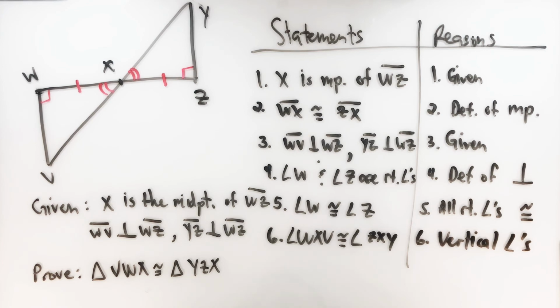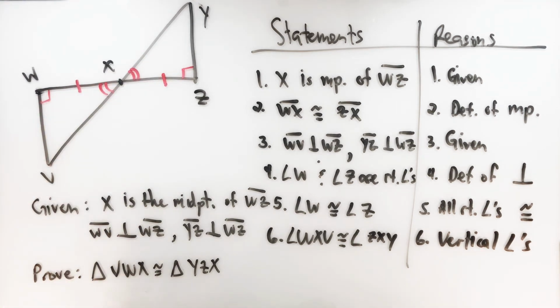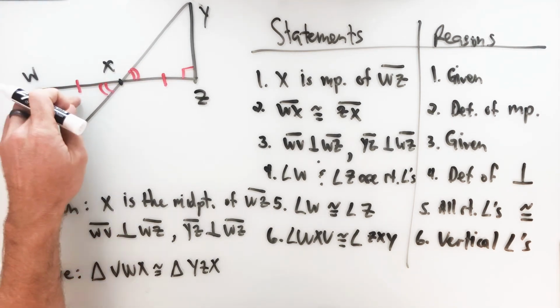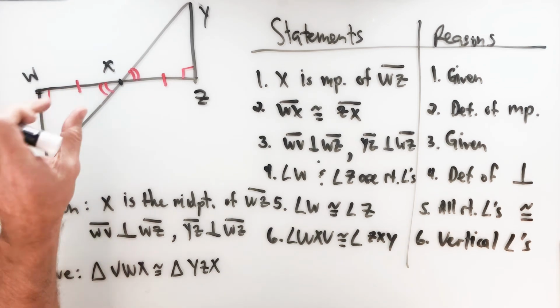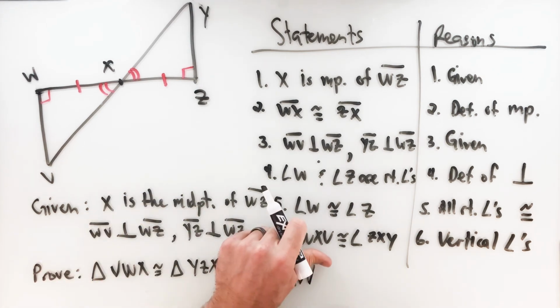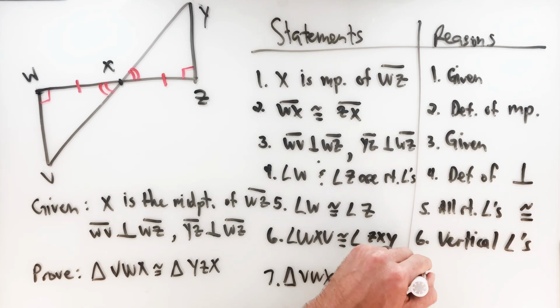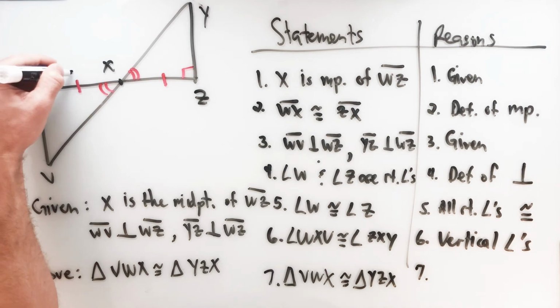All right, I think we've done it. We've got what we need. We've got an angle. We've got the side that is included in between those two angles. So if we look at the order that these pieces of information are marked in, we do have an angle, then the side, then the angle with the side in between the two angles. And that's enough. So we can finally say that triangle, what did we say? BWX. So triangle BWX is congruent to triangle YZX. And again, the order we have here is angle, side, angle.